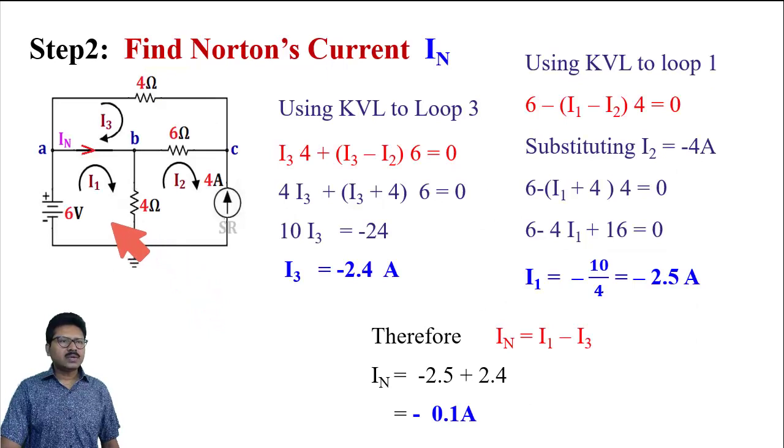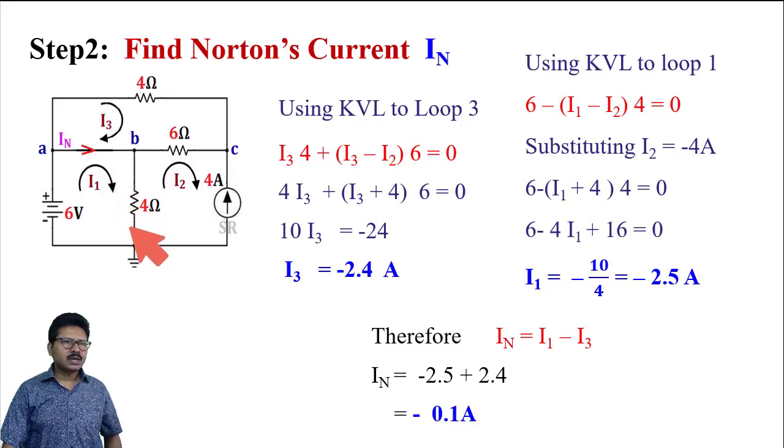Now in the circuit we are considering different loops. Say this is the first loop, current I1 is flowing, in the second loop I2 current is flowing, and in the third loop I3 current is flowing. Here I will use KVL in the different loops. The first loop consists of this 6 volt source and a 4 ohm resistance. So the summation of the potential drop at this 4 ohm resistance and this 6 volt will be 0. So what is the potential drop across this 4 ohm?